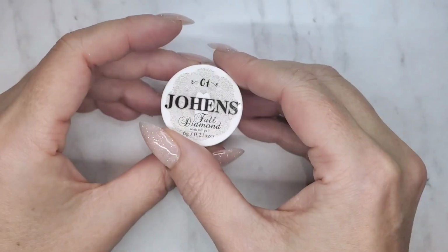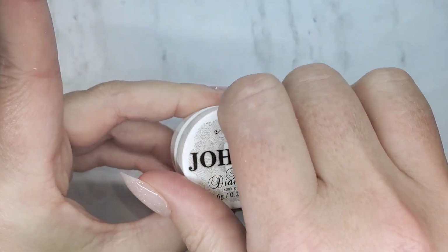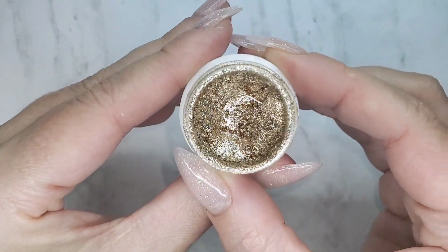So let's get into number 1. So this one here, let's see, I actually forget which colors are in which jars, so when I open them they'll be a surprise to me as well. Okay, so this is a really nice champagne gold. It's very, very, very nice.